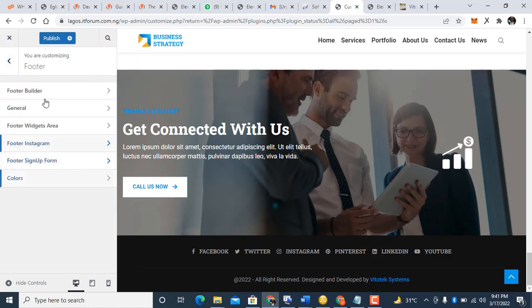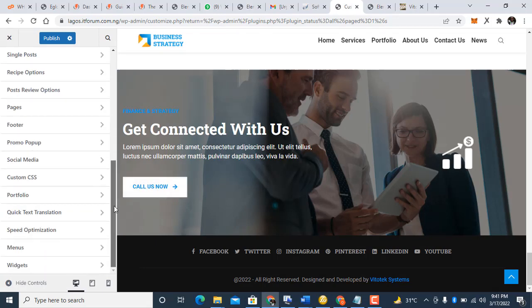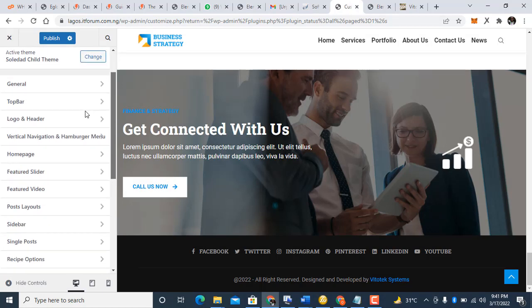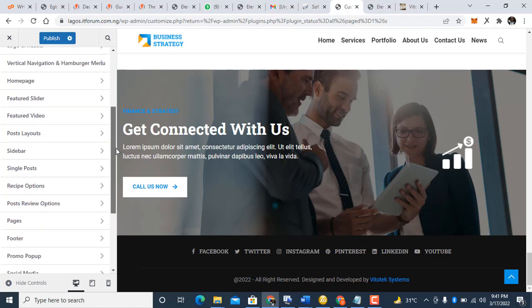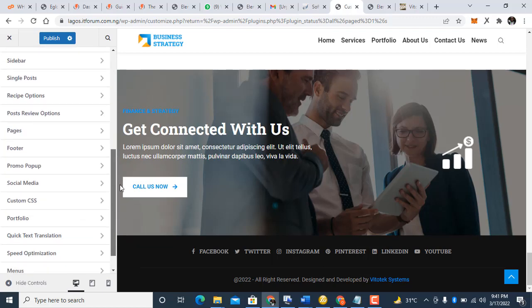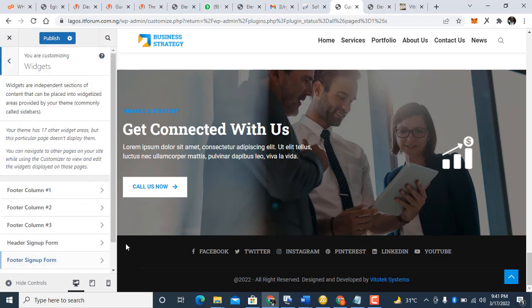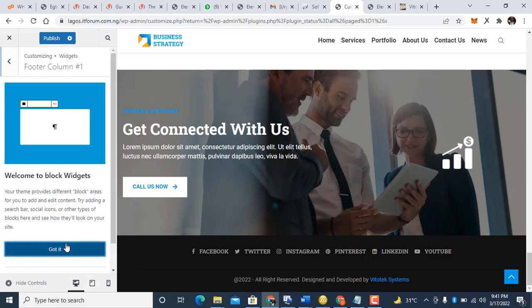So we've done the editing of all this now. Let's check widgets. You can see footer column 1.